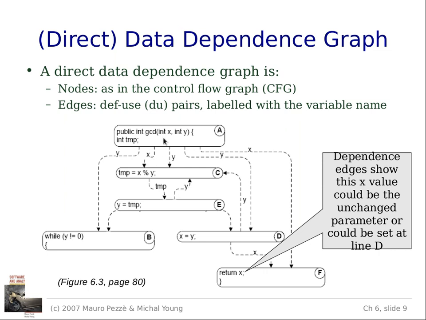It could come from A. Y is definitely going to come from A, or notice that Y could also come from D. X could come from D, Y could come from E. That is a typo; that should be an X. Temp, which is defined right here, always comes from E, and notice that D is going to have two possibilities coming up.